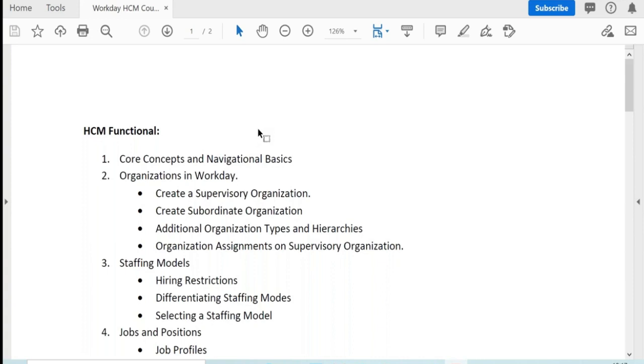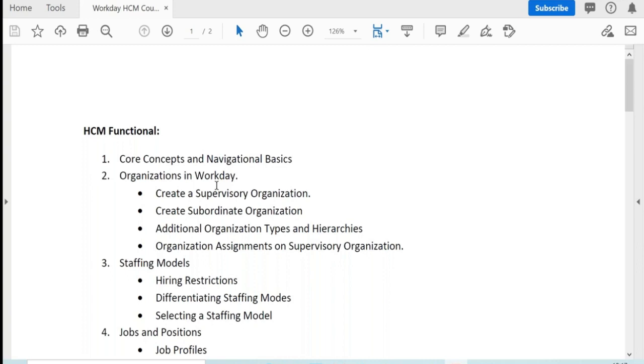Then we'll start with organizations in Workday. In fact, this is our first chapter. So what are organizations in Workday? We have around 11 organizations available in Workday. Let me list them: supervisory organization, cost center hierarchy, region hierarchy, matrix organization, custom organization, location hierarchy, company hierarchy, payroll, and so on.